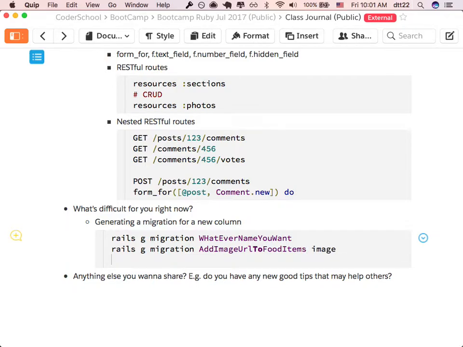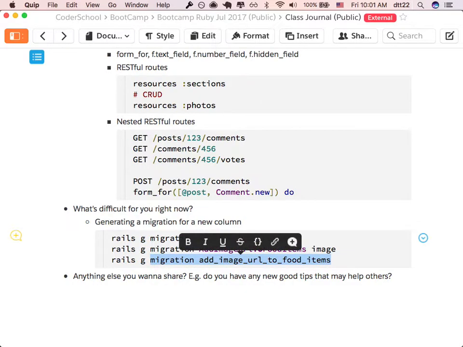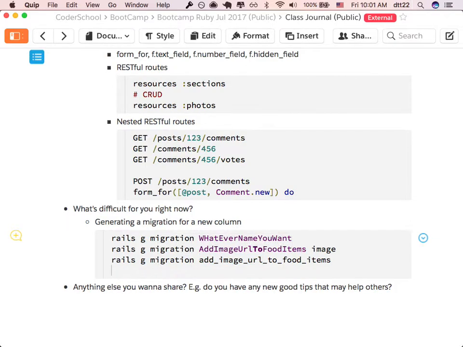So some people like to write it this way: add image URL to food items. Then it's quite clear that it's adding this column. Now this part of the word is not important. You can just say anything. So you could actually say Rails migration. I think the word add is important.